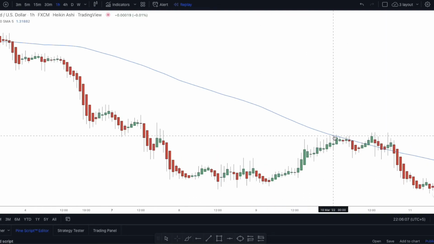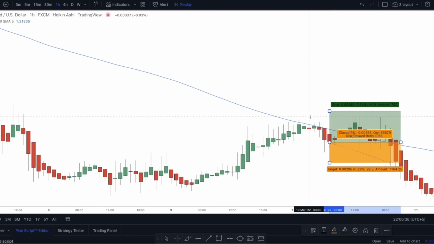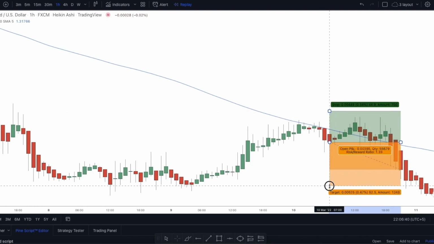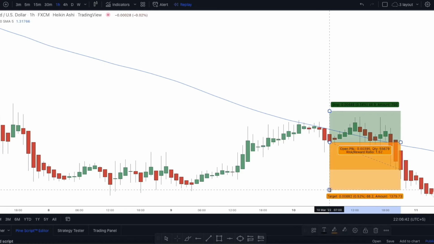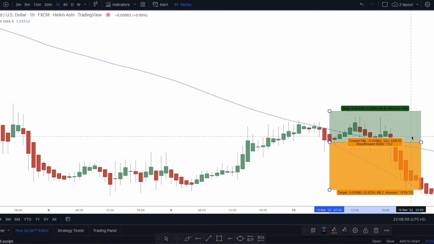So we have the market going lower than the 100 period moving average, we have our lower low area, and then we have our pullback. The fourth requirement is that we need two strong Heikin Ashi candles for the sellers after this pullback with no wicks on the upside. And we got our second Heikin Ashi candle here. So we are going to place our trade here. Our stop loss just above the 100 period moving average, and our target at the lower low area will be a very nice opportunity. And again, it will be a 1.5 risk reward ratio trade.